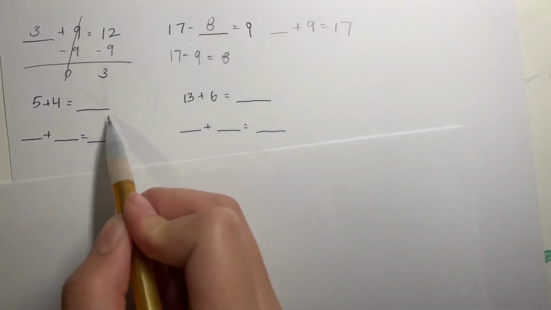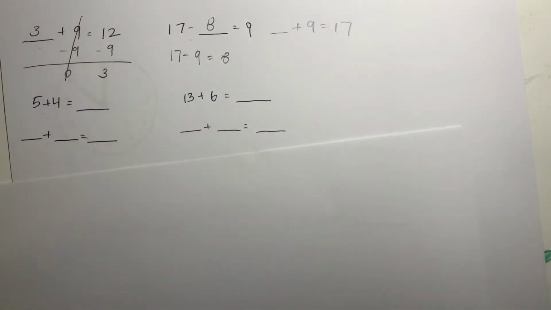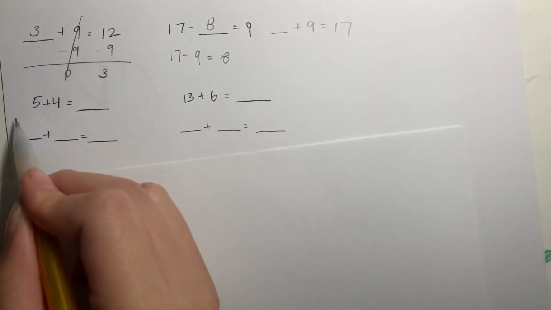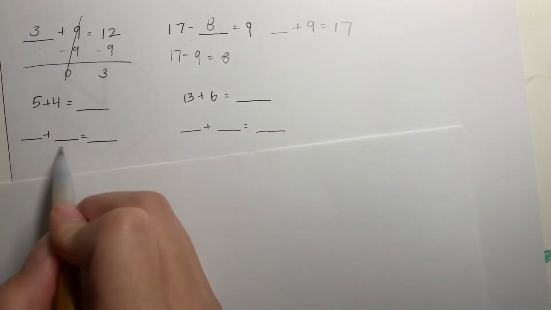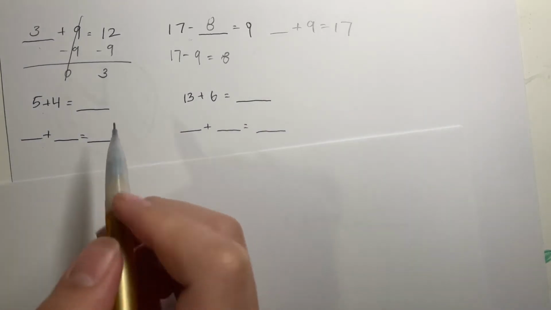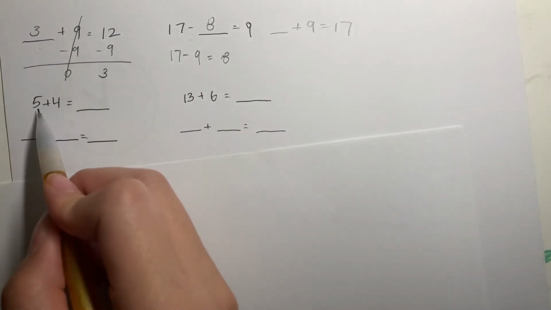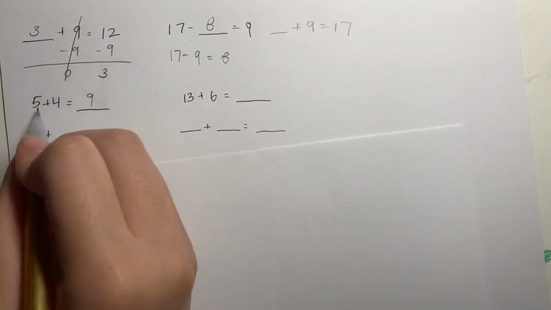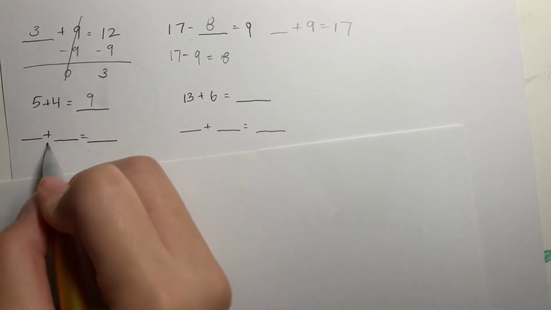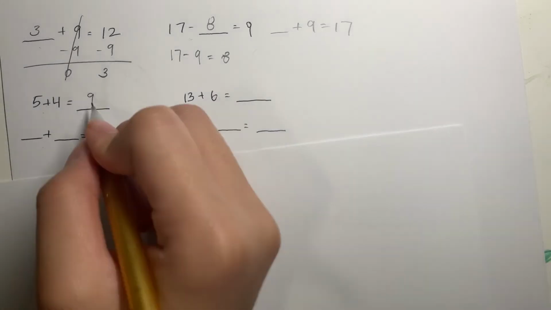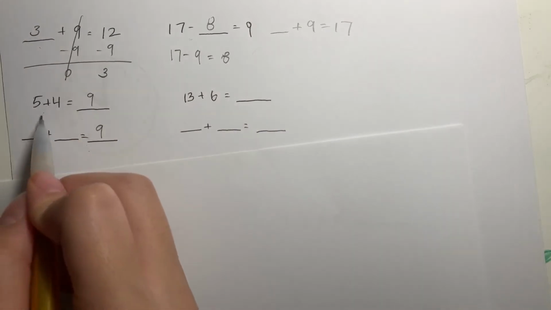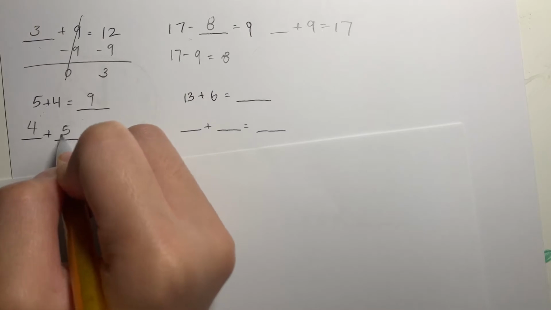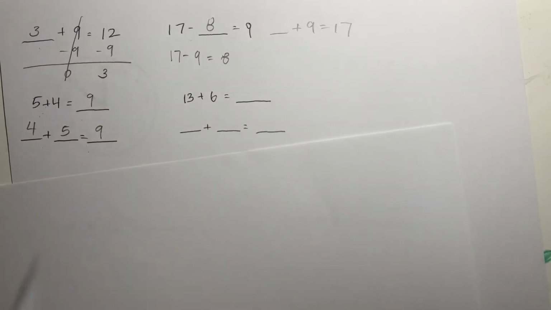So now we have these number sentences. We're given 5 plus 4 equals blank, and blank plus blank equals blank. So we're going to use these same numbers and put them into a similar equation here. So first we need to find what 5 plus 4 equals. If you add or count, you find that 5 plus 4 is 9. So now we have the same signs here, plus, plus, and equals, equals. So you can move the 9 down here. How else can you get 9 using these two numbers? You can switch the order of these numbers and you'll find that 4 plus 5 equals 9 as well.